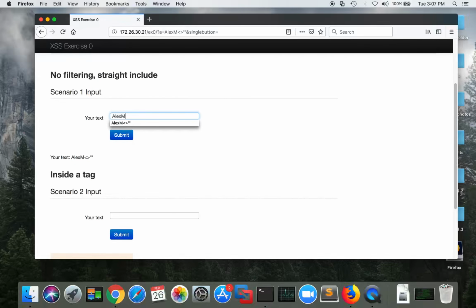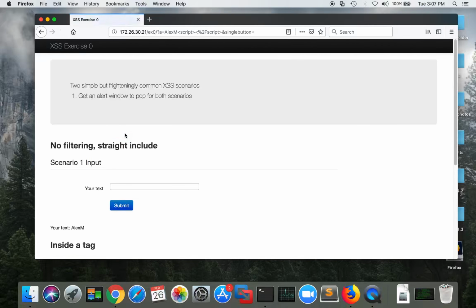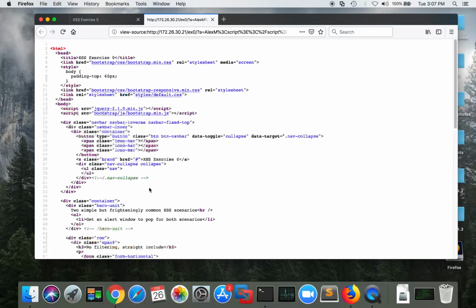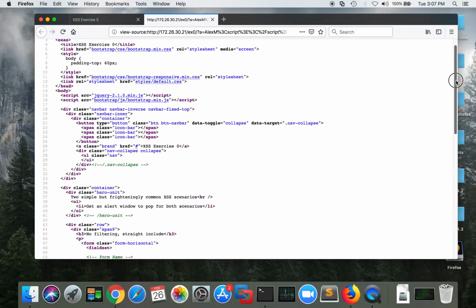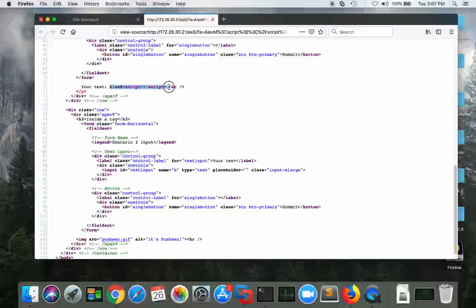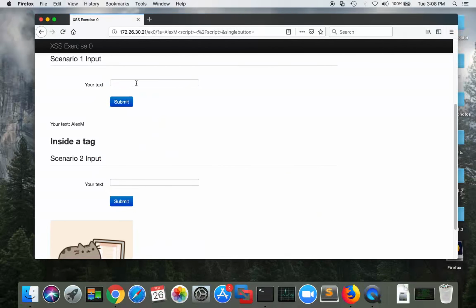So one of the things that we want to do as part of this exercise is get an alert window to pop. And to do that, we need to use JavaScript. So let's try to instantiate some script tags. So one of the things we can see here already is that our greater than, less than brackets have disappeared. So that's actually a good sign for us. It means that perhaps Firefox is interpreting what we put in the text box here as a valid part of the page. And sure enough, here we are. Both our script tags survived. Looks like they've not been filtered by the application in any way. So let's go ahead and finish out our payload.